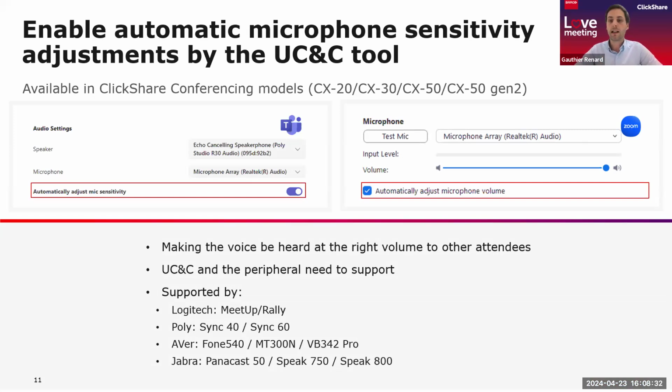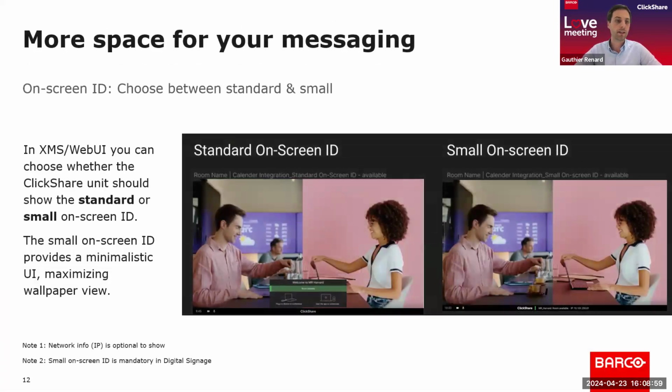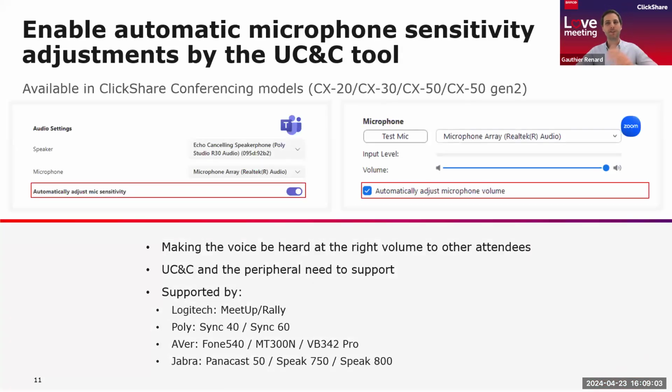By enabling this and allowing this messaging, or at least this capability, to be passed through, the Teams app and the Zoom app can optimize the volume of the in-room speakers, let's say, at least of what is picked up by the microphone, in order to optimize the meeting experience for the remote participants. So now we have enabled this on the ClickShare base units. Of course, this only works with peripherals that also support it, and the list of these peripherals was on the previous slide, which you will also find once we share the slide and the recording with you.